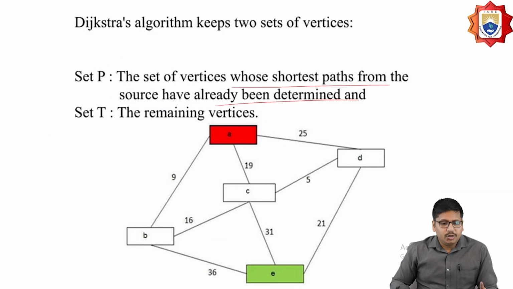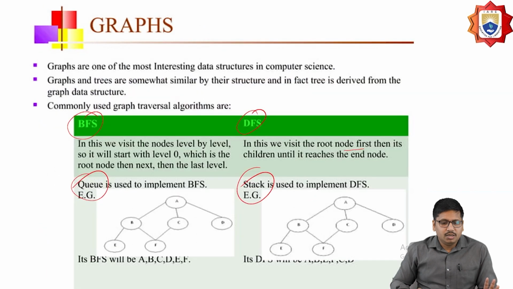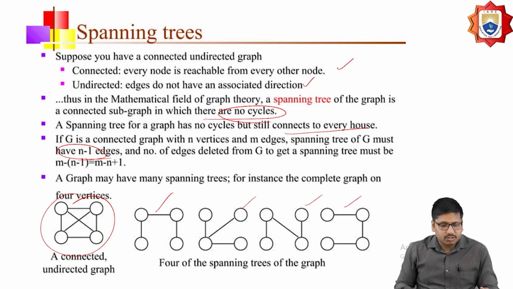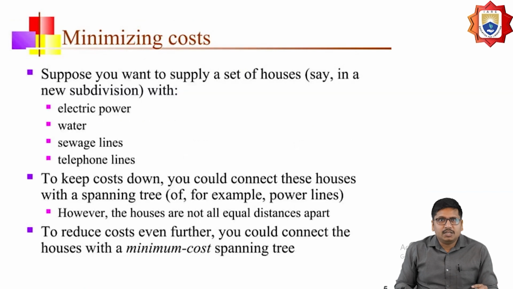So here I'm going to explain Dijkstra's algorithm and how to implement it. So we need a graph here. The graph is going to have different types of traversals like breadth first search and depth first search. And Q is the data structure that is going to be used to implement the BFS, and stack is going to be used to implement the DFS. So the spanning tree is a tree which is going to have all the vertices. It does not contain any kind of cycle. And if you consider a graph, then you can consider different types of spanning trees here.